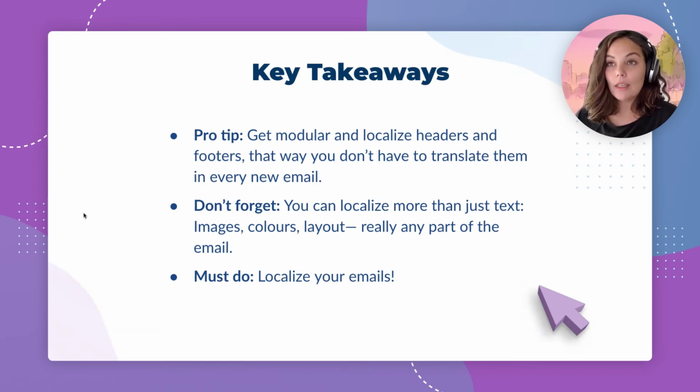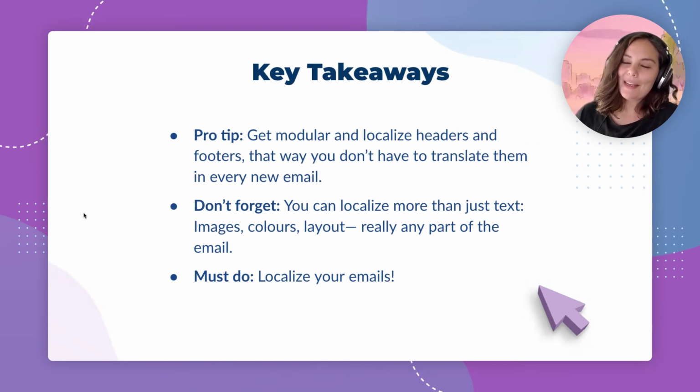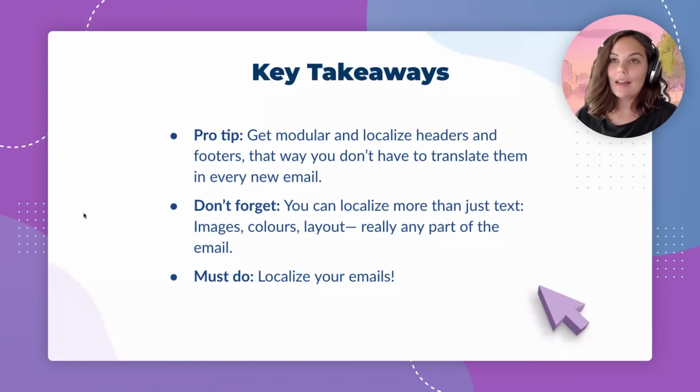And then don't forget that you can localize more than just text. Things like images, colors, layouts, any part of the email can be localized and be more relevant to whoever's reading it. And then my must do is really basic, but really localize your emails. There's a lot of good studies that maybe we can link to that talk about how your retention, engagement, all kinds of things will increase because you're sending emails that are more relevant and in the language that the people reading them speak. So that makes a big difference in terms of people wanting to purchase and do all kinds of things with your emails. And that's kind of it.